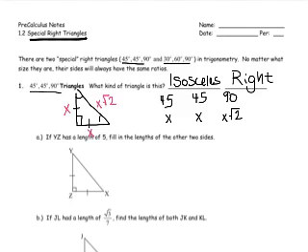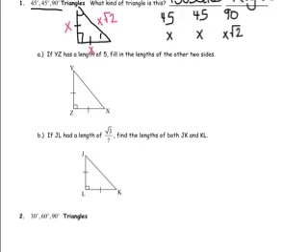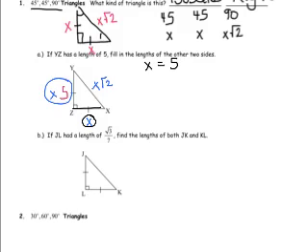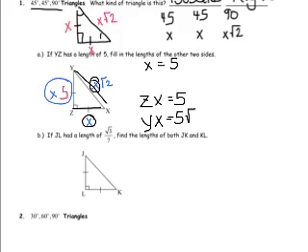Okay, so let's do an example. If YZ has a length of 5, so I'm going to label this as a 5, we want to fill in the lengths of the other two sides. So this is 45, 45, 90, so label x, x, x root 2. And notice that on this side right here, you labeled two things, x and 5. Therefore, you can say x equals 5. So if x equals 5, then ZX is just x, so side ZX is equal to 5. And YX, if we plug in the 5, is 5 root 2.